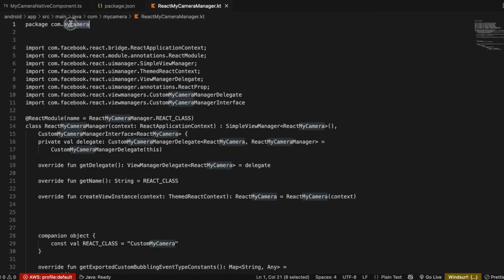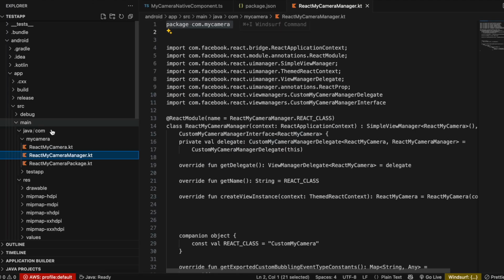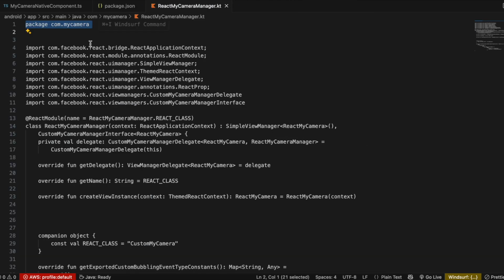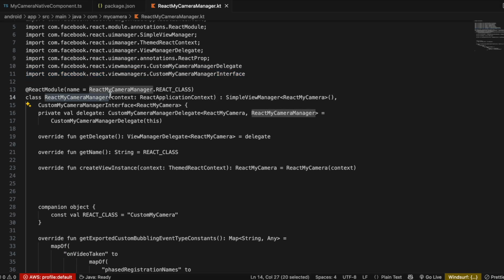So firstly, this is our package name, which will be different because the folder name was my camera in our case. Okay, rest everything I have copied from documentation, but everywhere wherever you see web view, instead of that just replace it with my camera. So that's what I have done over here. So these are all the imports. Here instead of web view I have written it as my camera over here, my camera over here as well. Same everywhere, I have my camera. So hopefully you got the point.